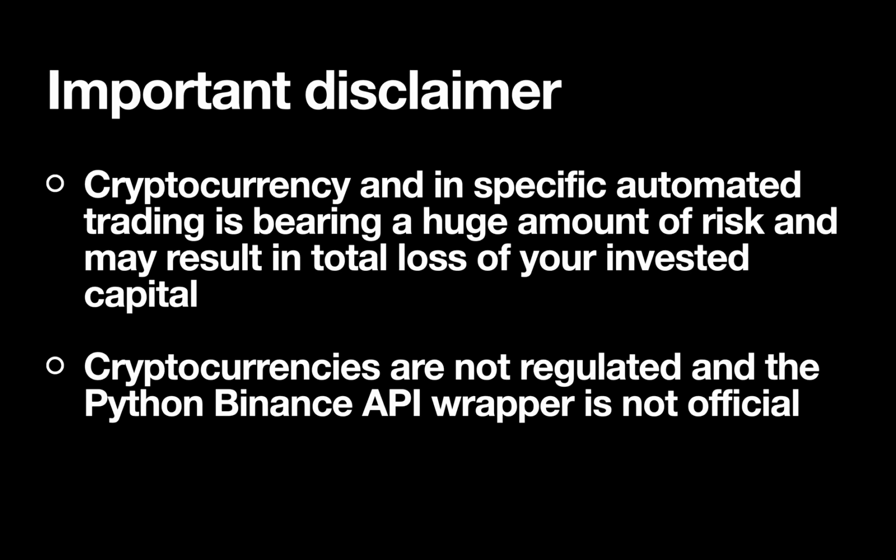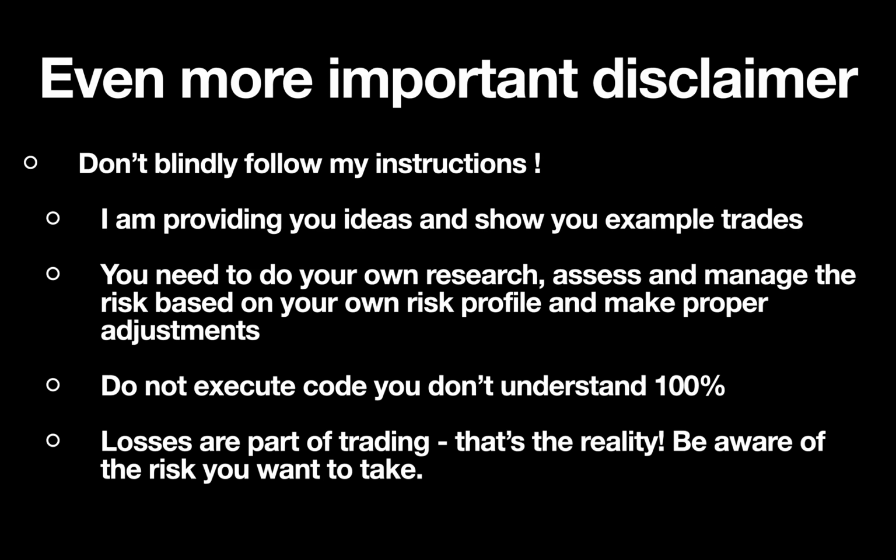Some disclaimers: cryptocurrency and in specific automated trading is bearing a huge amount of risk and may result in a total loss of your invested capital. Cryptocurrencies are not regulated and the Python Binance API wrapper is not official. Even more important disclaimer: don't blindly follow my instructions. I'm providing you ideas and show you example trades. You need to do your own research, assess and manage the risk based on your own risk profile and make proper adjustments. Do not execute code you don't understand 100%. Losses are part of trading. That's the reality. Be aware of the risk you want to take.